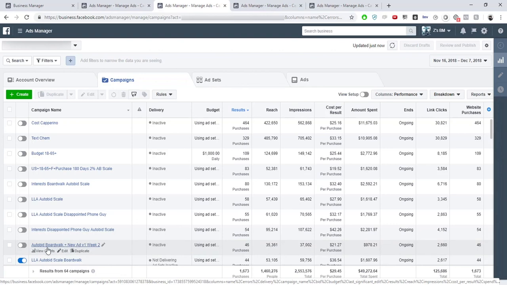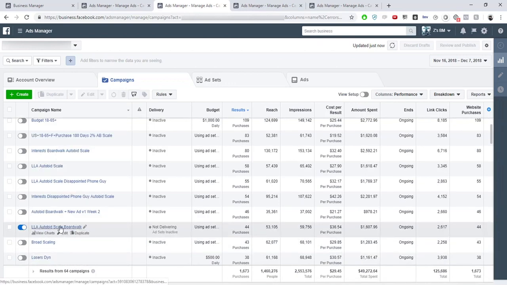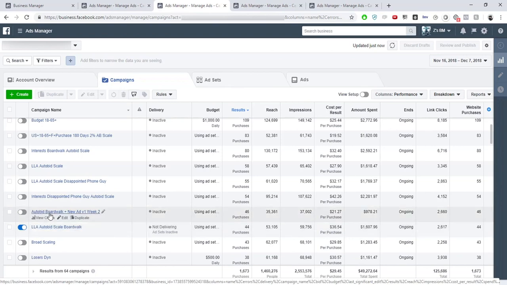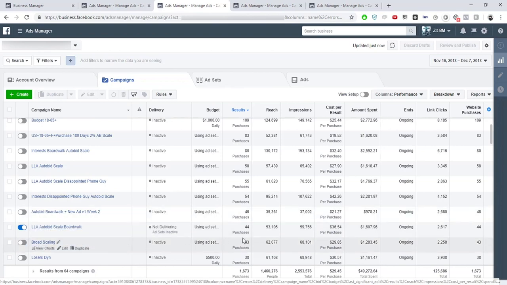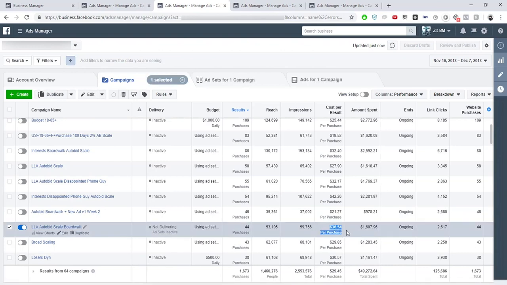This is a different image, so auto bid boardwalk. That was my strategy. I was auto bidding with this boardwalk image, and this was a campaign that I did early on for the overall offer promotion, and it worked pretty well. So I just kept moving from there. I did a lookalike targeting of the boardwalk image to scale it, and it didn't work so well. I separated this out for a reason, because I wanted to know, is the auto bidding interests going to do as well as the auto bidding lookalikes? And in this case, they did not. So I can still look at the overall data for just this alone.